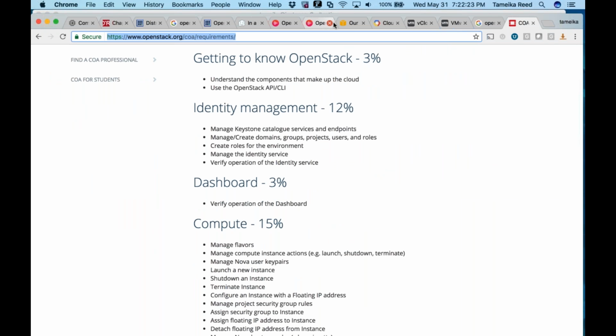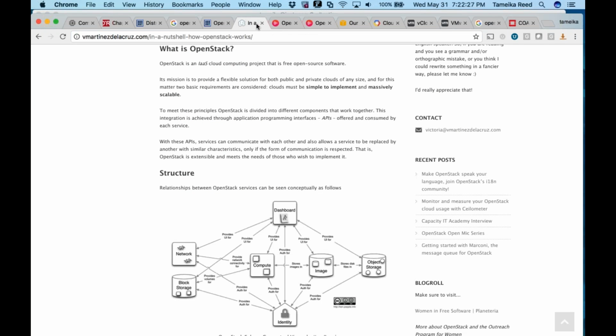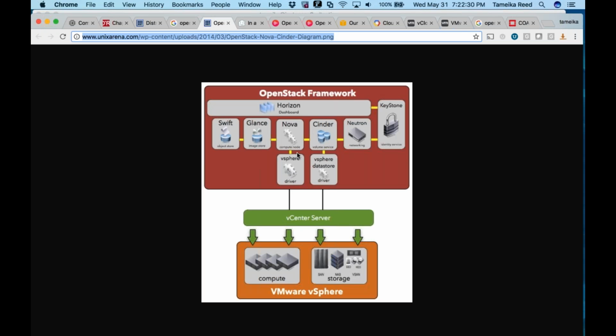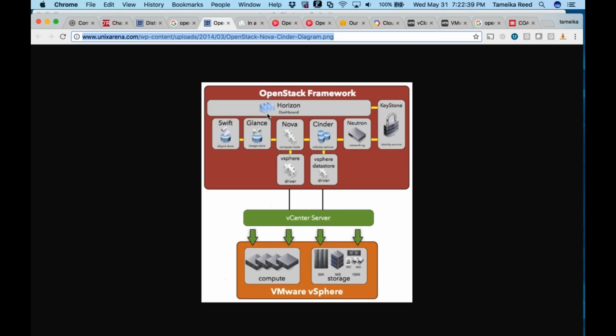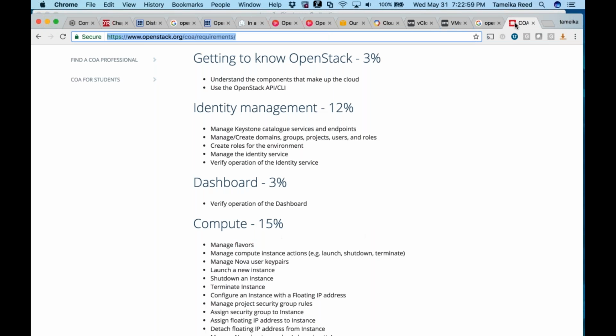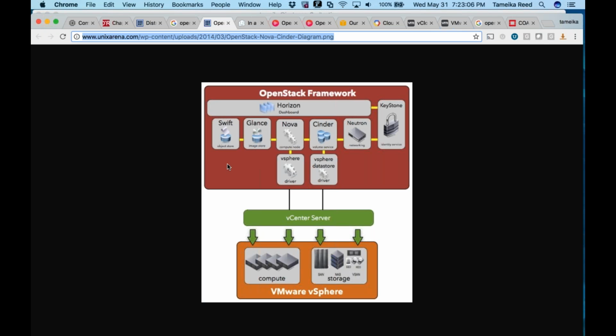And as I say this, I'm going to pull this up here. Identity management is your Keystone. And then your dashboard, that's Horizon. So basically, Keystone I use for authentication, and after I log in with my credentials via web browser, Horizon is my web browser that I log into. All right, then compute. Your compute nodes. That happens to be Nova. Nova is your compute nodes.